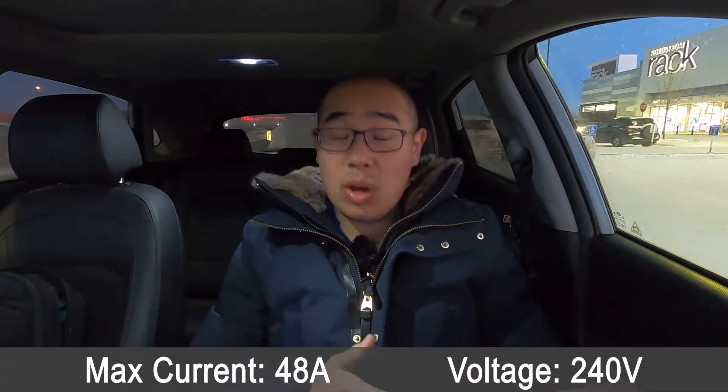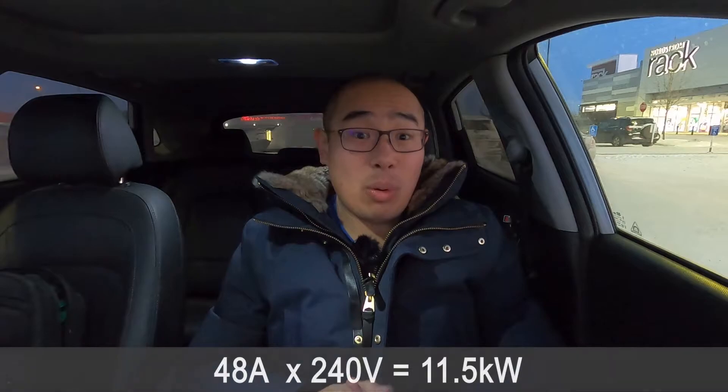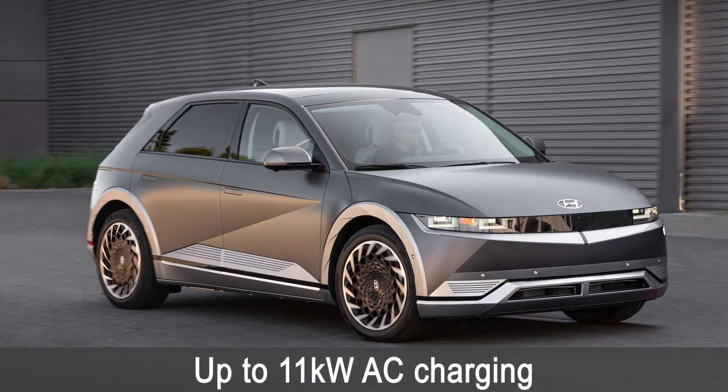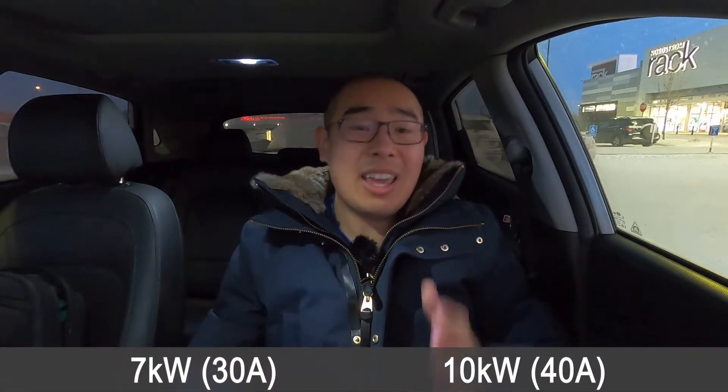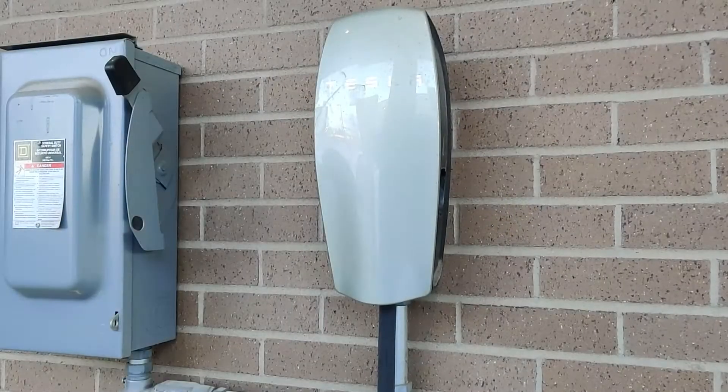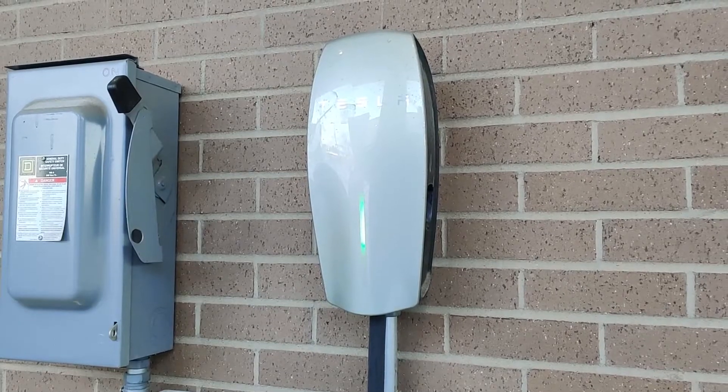The Electron adapter charges at a maximum of 48 amps at 240 volts, making the maximum charging speed 11.5 kW. That's very important because a lot of new EVs like the IONIQ 5 and the ID.4 are capable of charging up to 11 kW on AC. If you have one of those EVs and you use a lower specification adapter — such as one that goes up to 7 kW or 10 kW — that would be very unsafe. So if you have one of those newer EVs, this adapter would be perfect for you. Needless to say, this adapter only works with AC charging — level 1 at 120 volts with the Tesla mobile adapter, or level 2 up to 240 volts with Tesla destination chargers. This adapter will not work with superchargers.